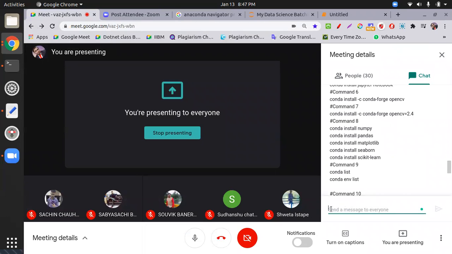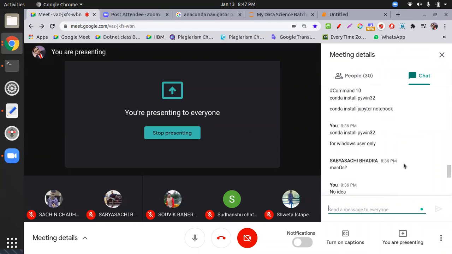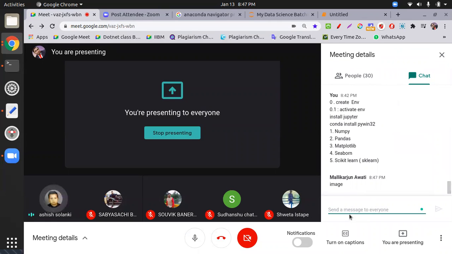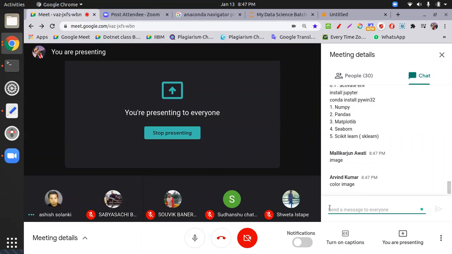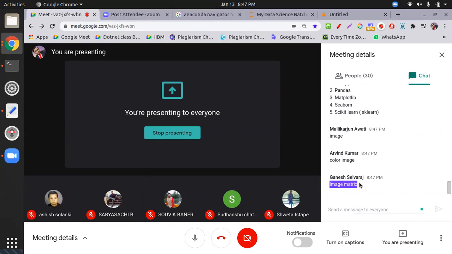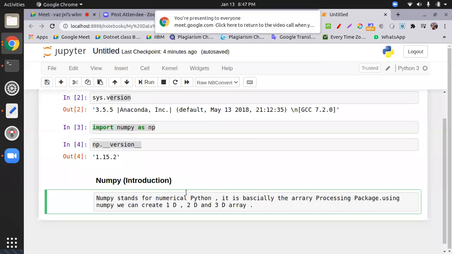Anyone? Any example of a three dimensional array? Sir, table. Which kind of table, Ashish? I mean, particular. Yeah, that is perfect. Malika is using an image. It's an image matrix, because an image has three channels, RGB, so we have to store them. When we do the image processing section, we will see how image processing and NumPy are closely related. All right. Okay. So here, with these things, we start NumPy.